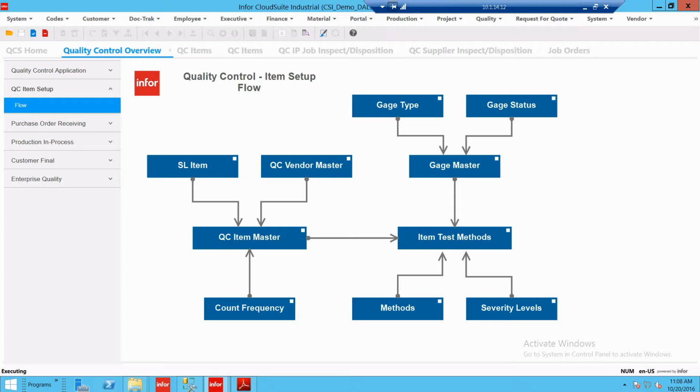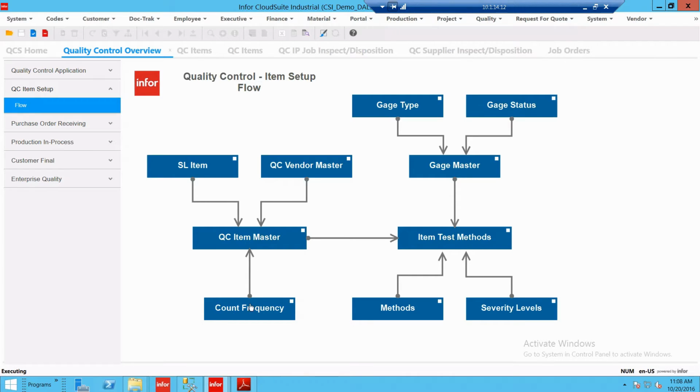Well, with the quality control module you get a couple of new forms called QC items and QC vendors. They help define some of the quality characteristics of a particular vendor or a particular item, and together they create this master QC item record.